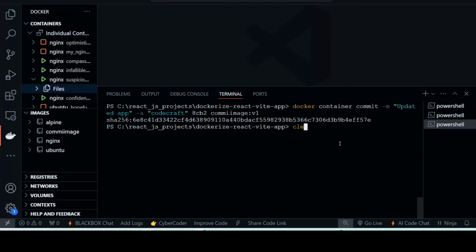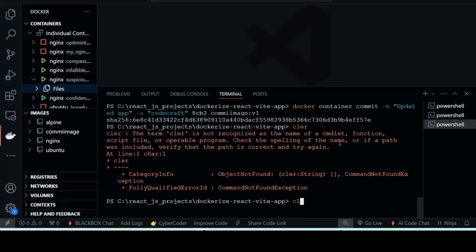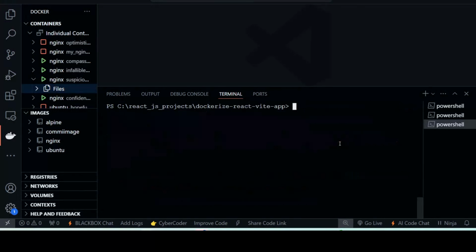Next command is Docker container copy. This command allows you to copy files or directories between a running container and your local machine.